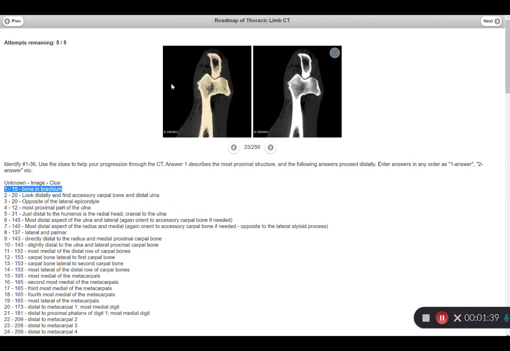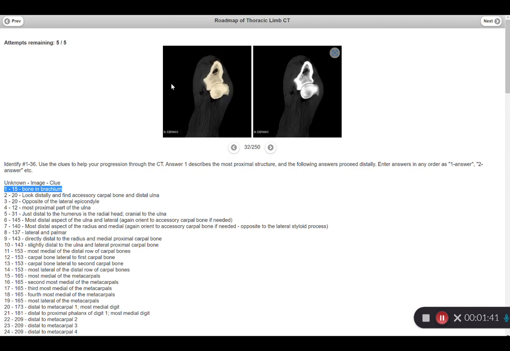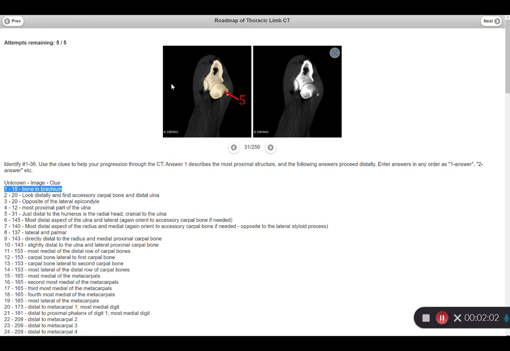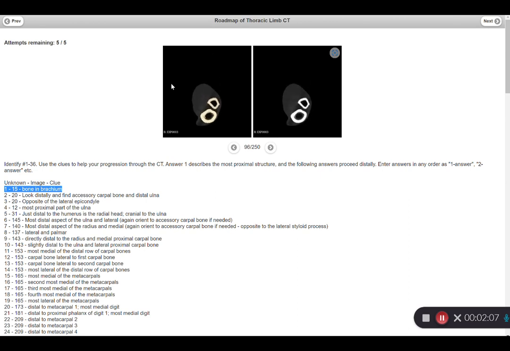Now, continuing distally, we can also locate number 5. So you can ask yourself, number 5 starts out in the antebrachium laterally, and as we continue moving distally, it becomes medial. And so that should be telling you that number 5, so now we're moving back up proximally, number 5 starts laterally, and as you move distally, it becomes medial. So number 5 is the radius.